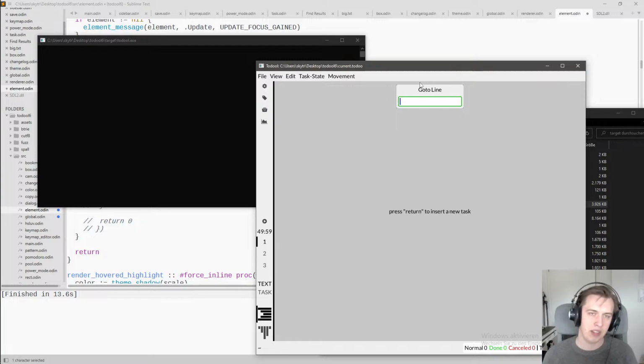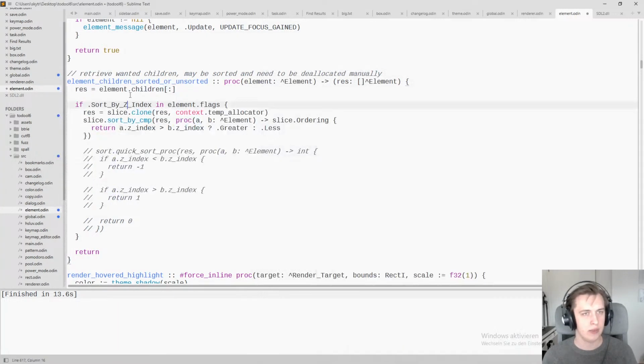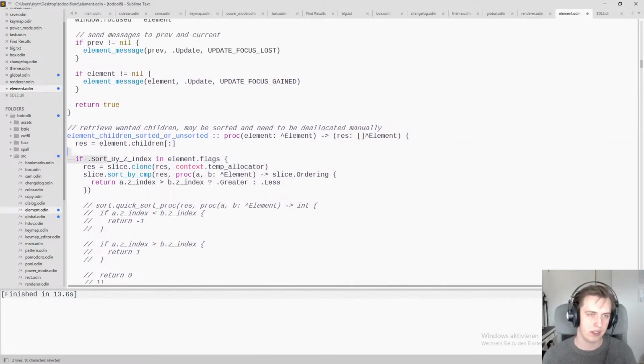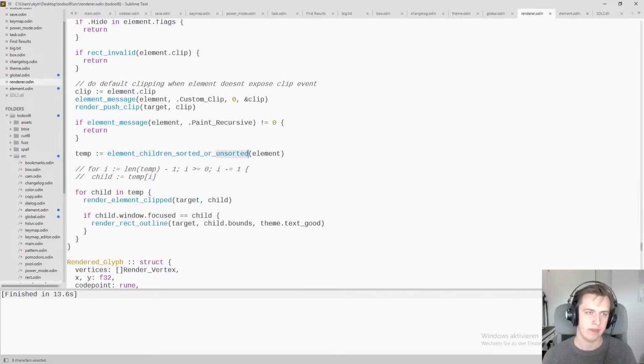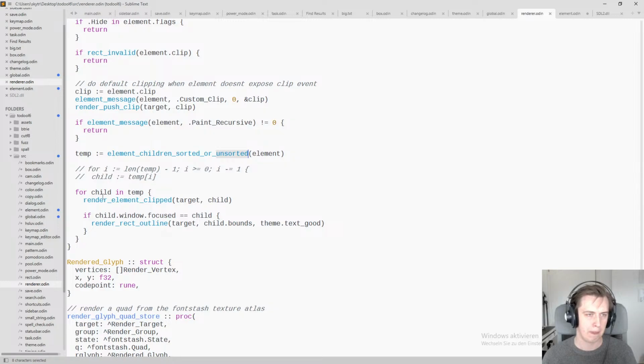Maybe the element is actually below the thing, or the order should be independent. So that's why we have the Z index, I guess. Either way, this is just one way of sorting the elements in the correct order. And then again, we are rendering all the children.